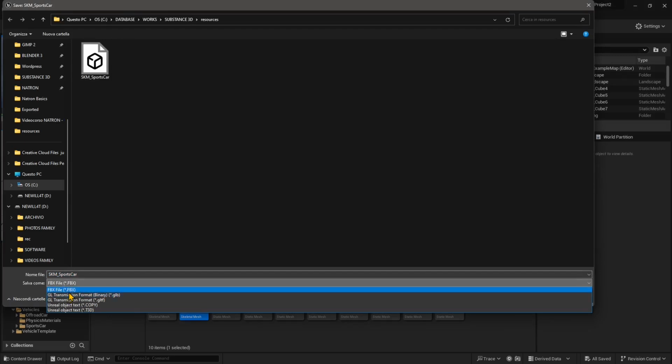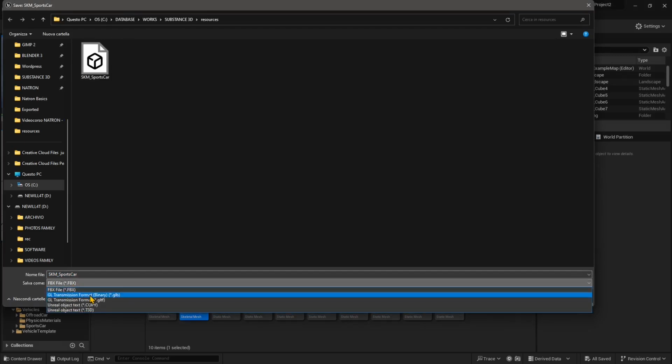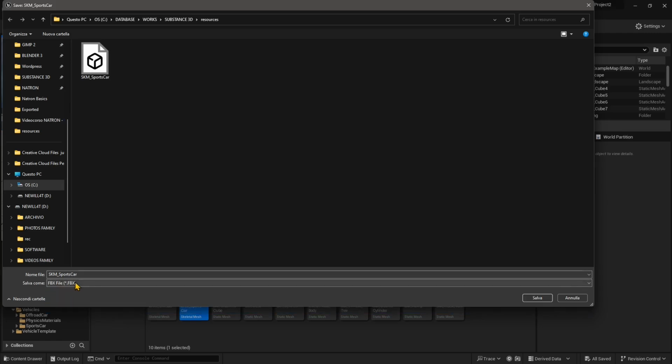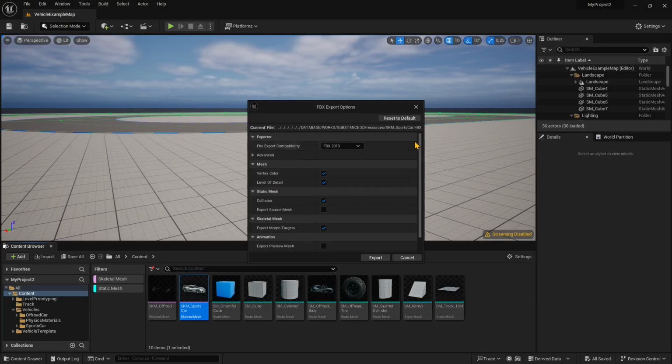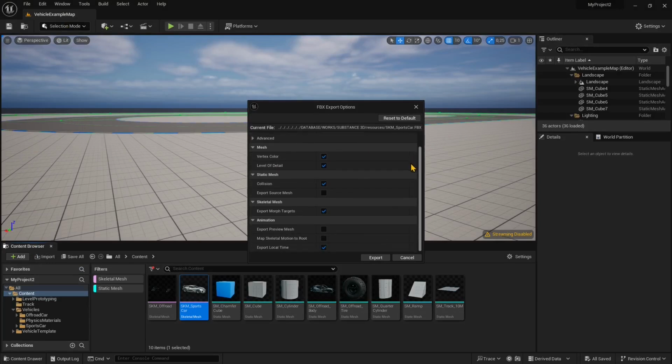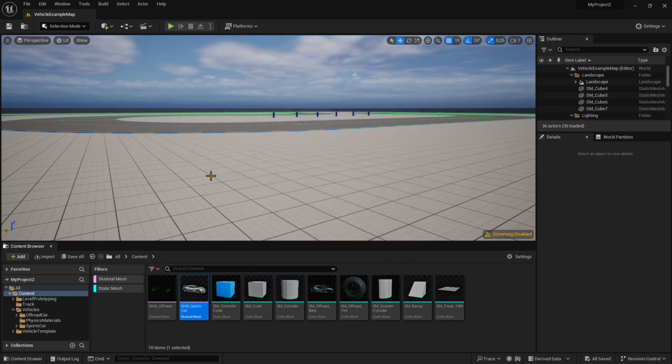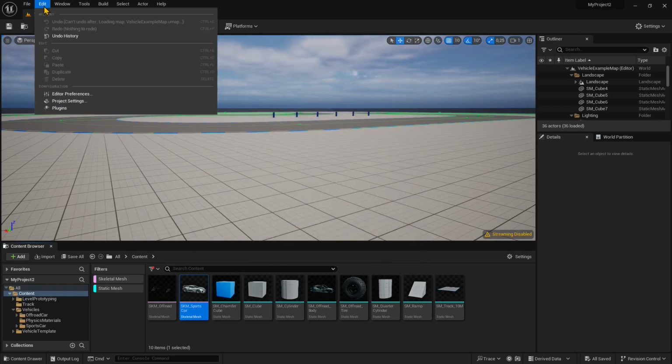And you need to choose. I think the FBX is the most usable, but you also have other choices if you want. I've chosen FBX. And once you do this, you can also export it to other software, not only Substance 3D, but like 3ds Max or wherever you want to use. So export and just wait.